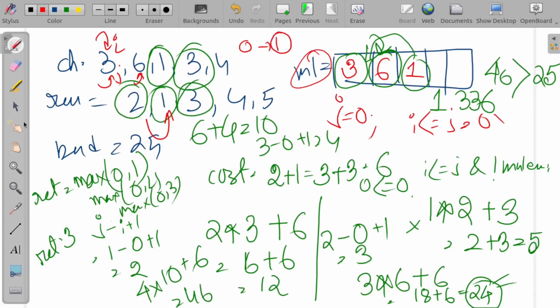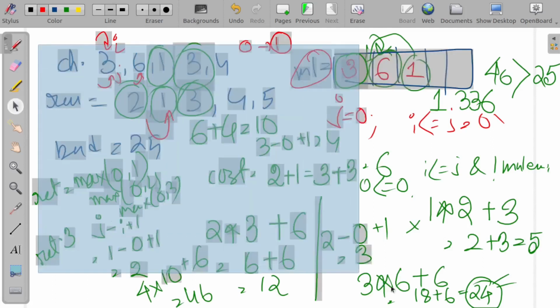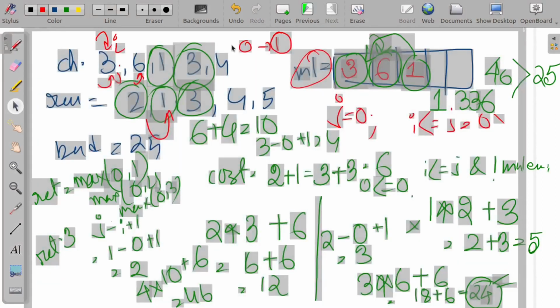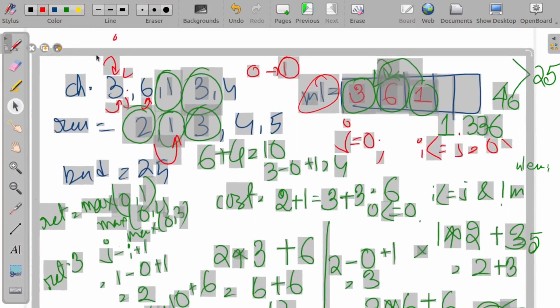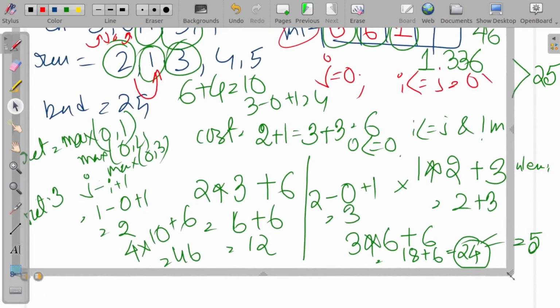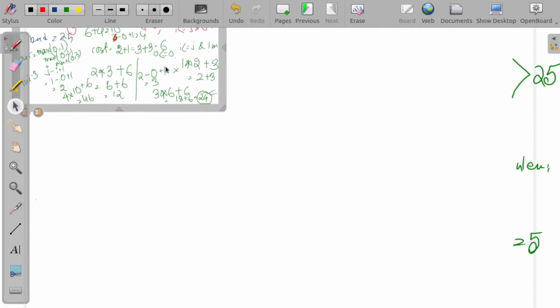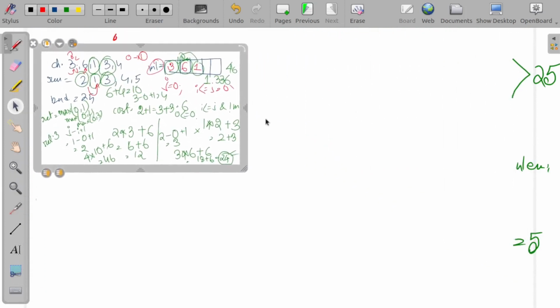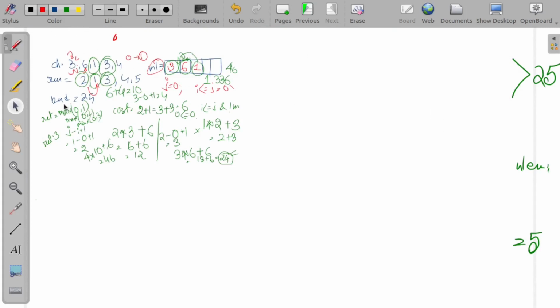So we'll have to make that shorter. Yeah. So right now I will have to delete there. So that's why my cost will deduct that value.